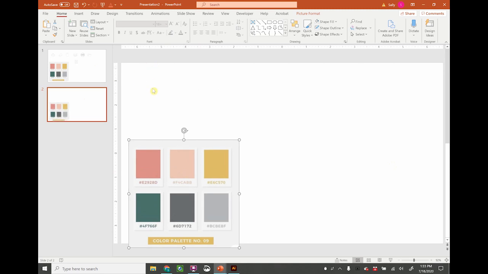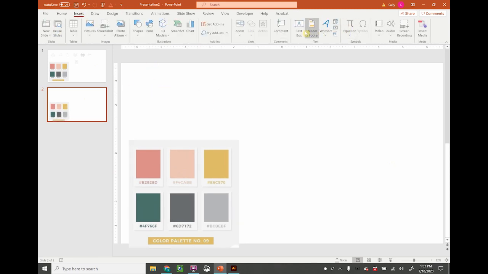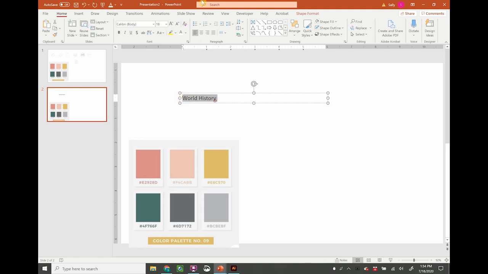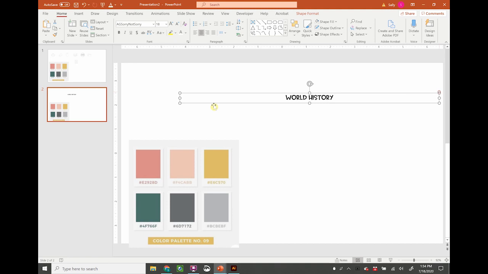To do my title, all I did was go to Insert, Text Box, put the name of my class in here, and choose my font. The font I used is called AG Sorry Not Sorry, and I purchased it on Teachers Pay Teachers. It's probably my favorite font this year, the last couple of years actually.